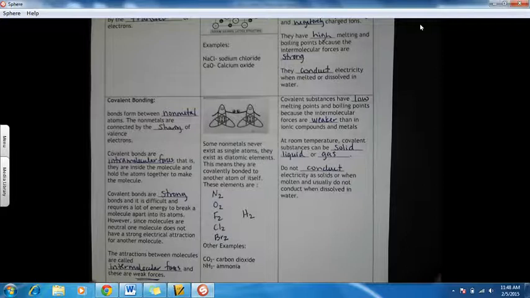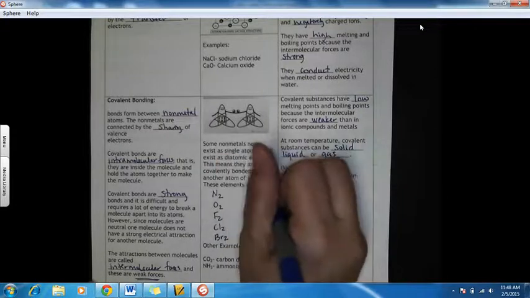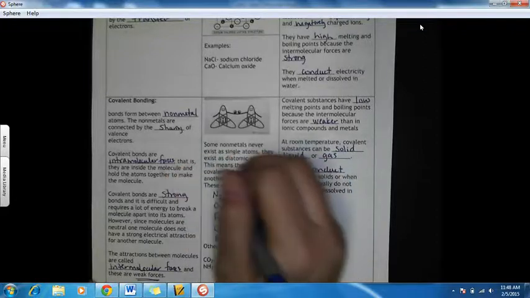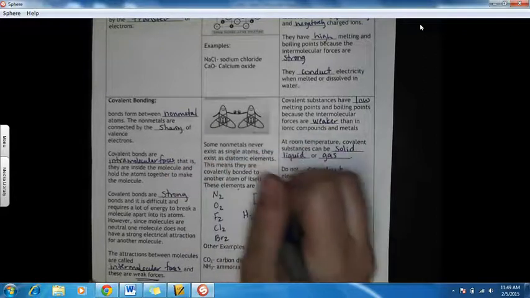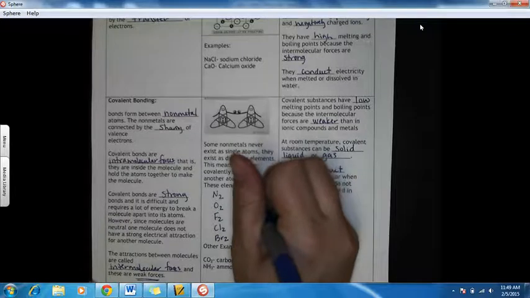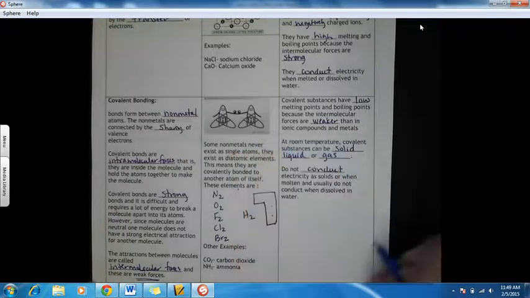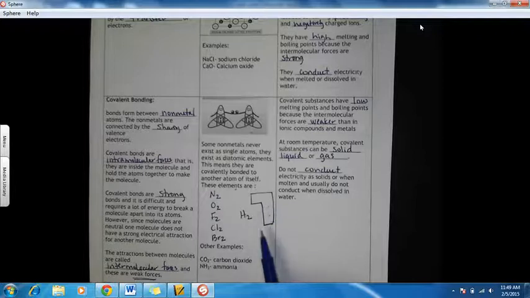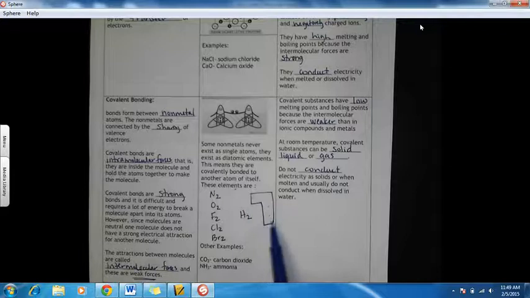If you look at them on the periodic table, they actually make a 7, with hydrogen, of course, sort of an apostrophe, if you will. But you have your nitrogen, oxygen, fluorine, chlorine, bromine, iodine on the periodic table. So that's a good way to learn them.